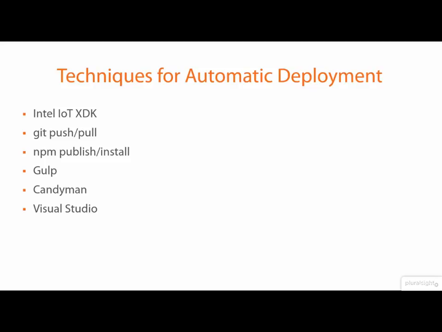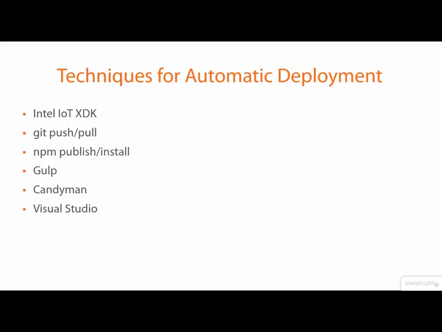Now, if a person wanted to, they could stick to this workflow throughout the entire development cycle. You make a change to your code, you jump to the console, you type the command, then, often in a second console window, you SSH to the device so you can execute the new code using Node. It would be much better, however, to employ one of the following techniques for automating this deployment cycle.